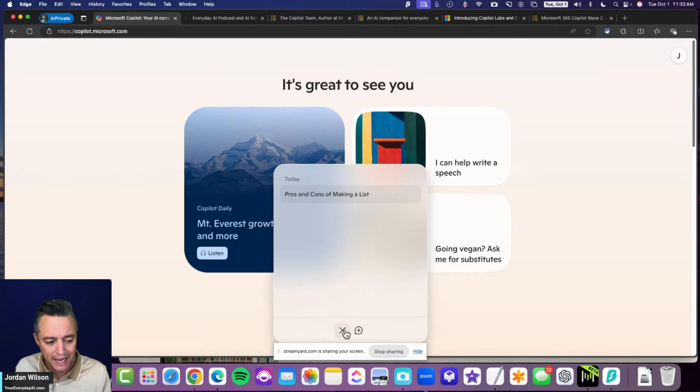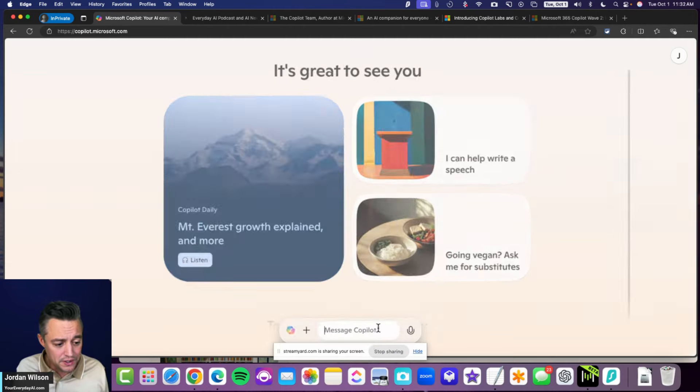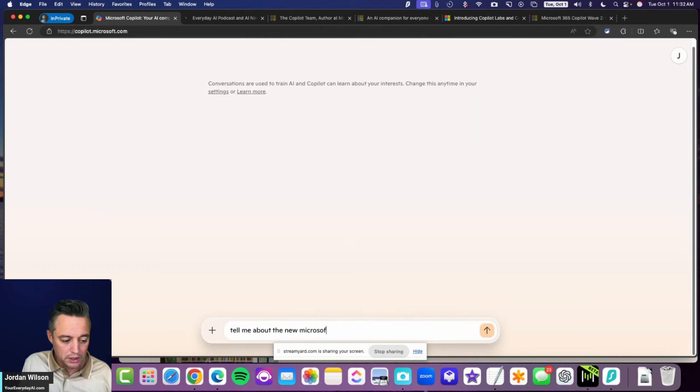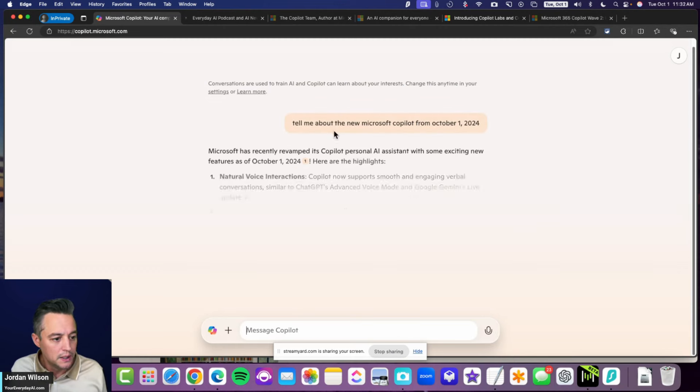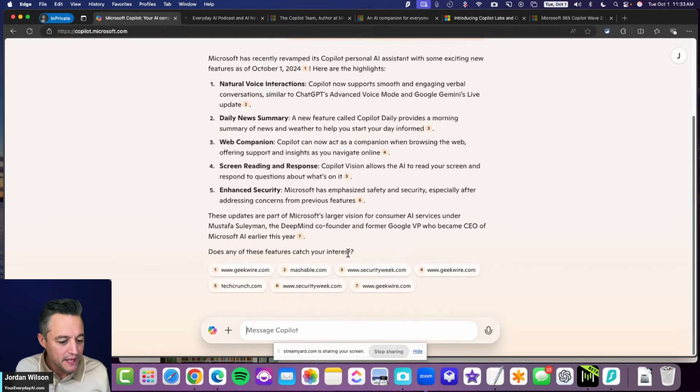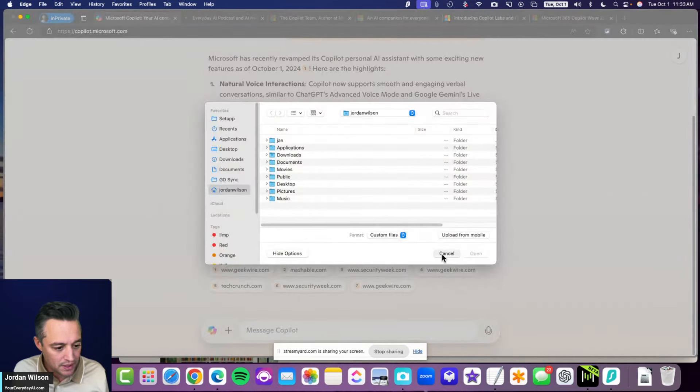The interface is very minimalistic — very much like Pi. I don't see my old chats in the account anymore, so you may want to check whether upgrading to the new version causes you to lose access to old chat history. I tried a basic test, asking Copilot about the new Microsoft Copilot from October 1st 2024, and it still connects via Bing, which is good.